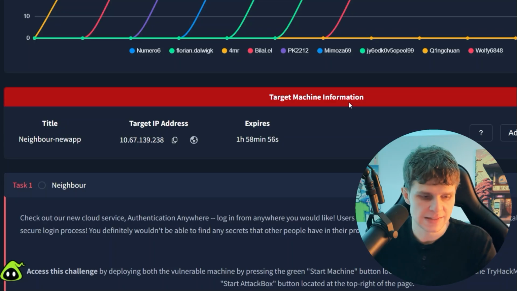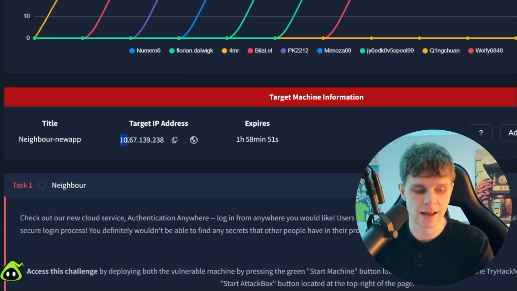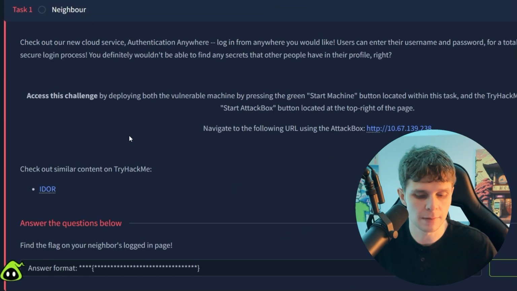Through this tunnel, you can access the machines, because the machines have internal IP addresses, nothing that can be reached from outside. As you can see here, we have an IP address, and this IP address starts with 10, which indicates it's an internal IP address.